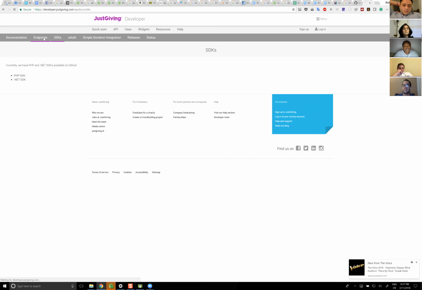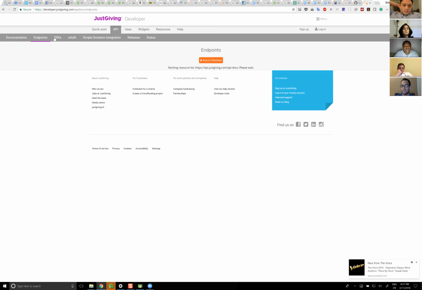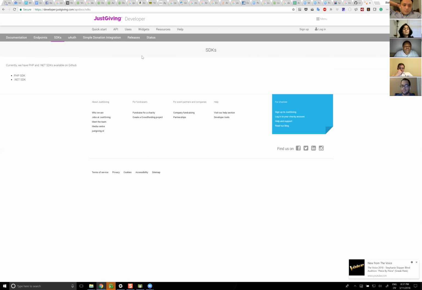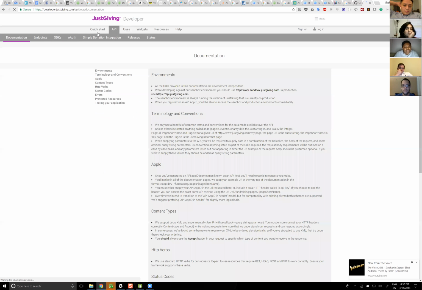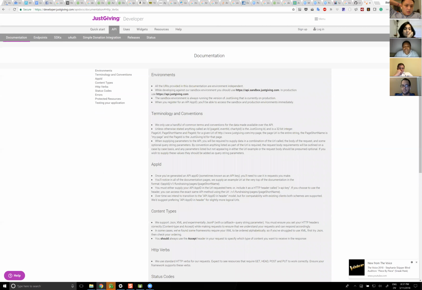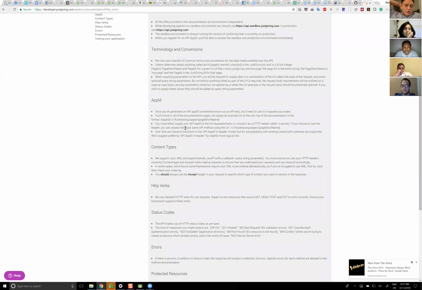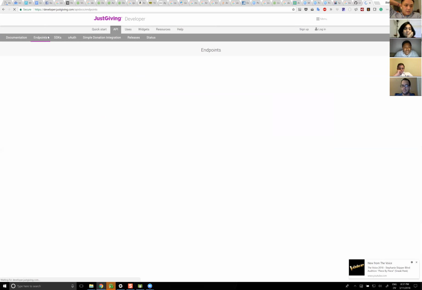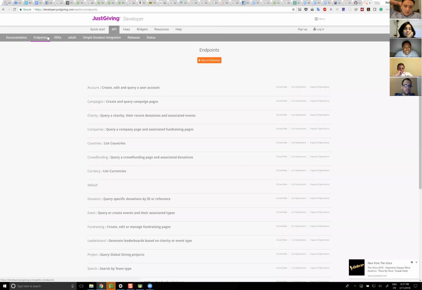So I was hoping that they would, what am I looking for? Where is that? Brendan, I can't find that one page that showed the endpoints for this API. Which one are you looking for? The one page that showed the endpoints for this API. Endpoint. So go up on the left, endpoint. Oh, it just took a while to load. Every time I went in, I just saw the postman.